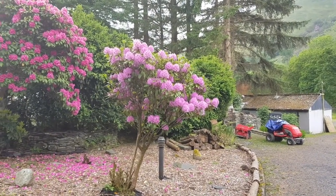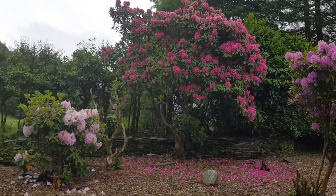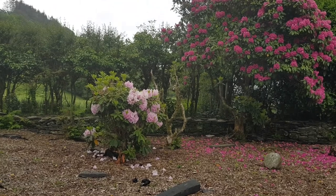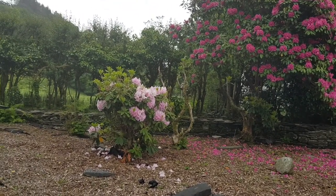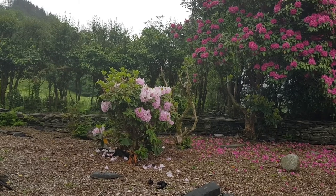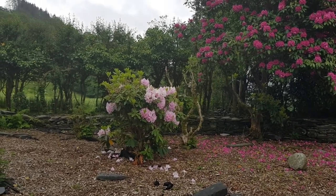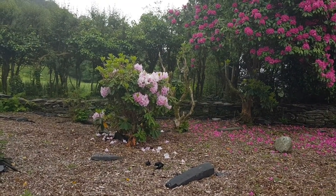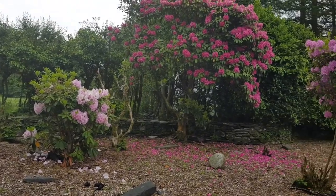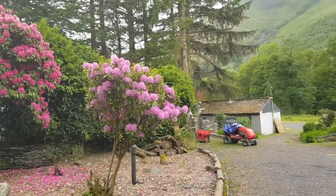They're only sort of like a couple of weeks, three weeks at the most before the flowers drop off. It has been quite horrible weather — today is quite nice even though it's still cloudy and overcast, at least it's not windy. It has been windy the past couple of days and it's blown all the blooms off. I can see some new growth growing really oddly there, so I think I might have to go and cut back because it looks a bit lopsided. I just wanted to show you the rhododendrons actually in bloom right now.